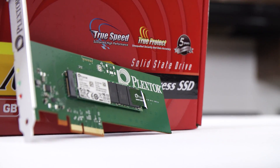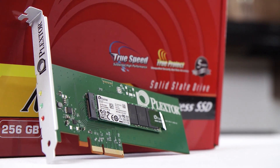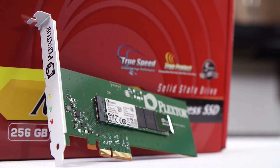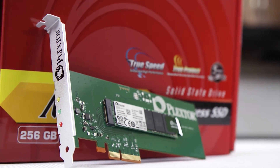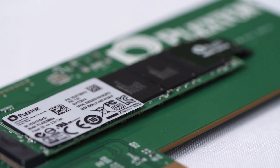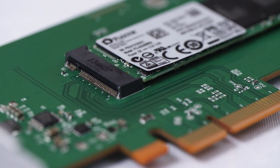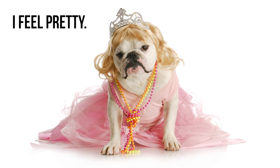This product doesn't look particularly elegant, but don't worry. This PCI Express card that the daughterboard sits on is basically nothing more than a dumb interconnect between your PCI Express slot and the M.2 interface SSD that's sitting on it. Electrically, it's just a straight pass-through — so elegance isn't always about looks, am I right?